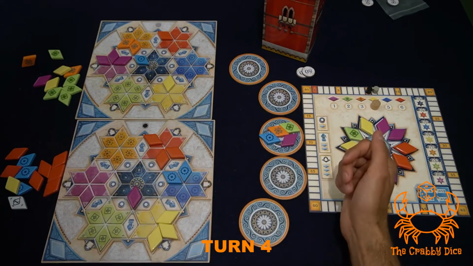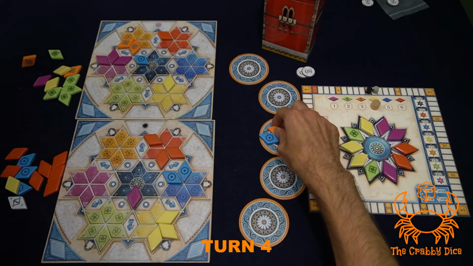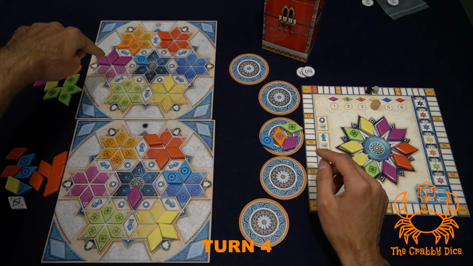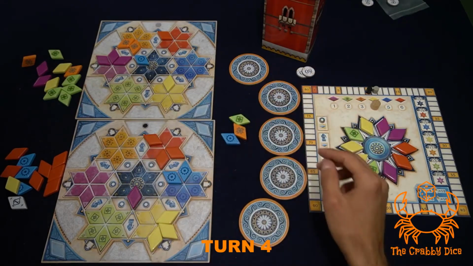Then he's going to go grab from here. And again, he needs oranges to fill up that section there. So I think what he's going to do is grab... Let me double check. He doesn't really want blue. Purple actually works well for him. You know what? He's going to take the purple instead. He's going to take the purple. He's going to go in the middle.